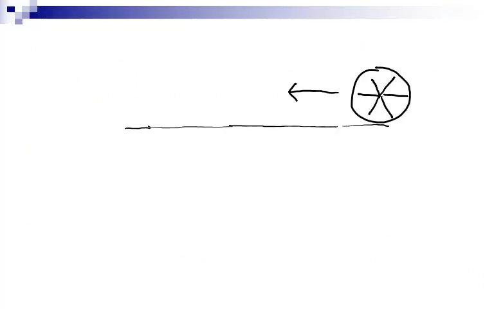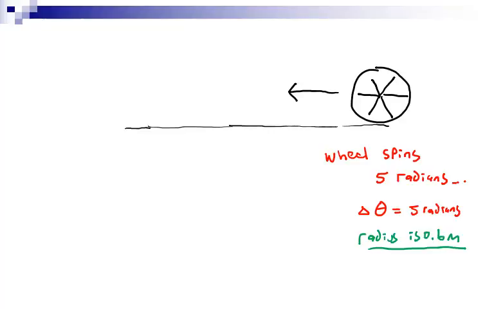All right, so one of the things that's critical here is the intuition behind this, because, again, you're not given the equation here. You need to know what's going on. If a wheel spins 5 radians, delta theta is 5 radians. The radius is 0.6 meters, and therefore the length there is 0.6. 1, 2, 3, 4, 5. It's going to go 5 radians around.